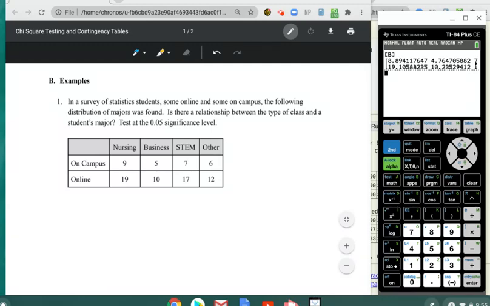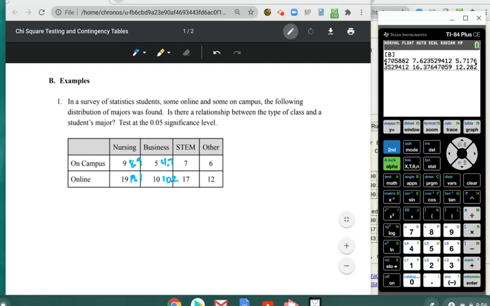So you just really want to know when you're writing these, make sure that you're rounding them to whatever values they're asking. I'm going to round these to 1 decimal place, 8.9, 4.7. Let me go ahead and grab the second row before I scroll over, 19.1, 10.2. And if I scroll over, notice there's a little arrow right here. It's really hard to see, but it says that you can use this arrow here to see the others.